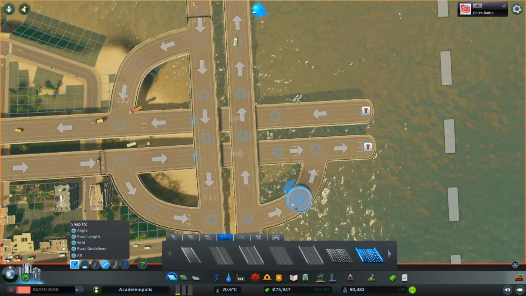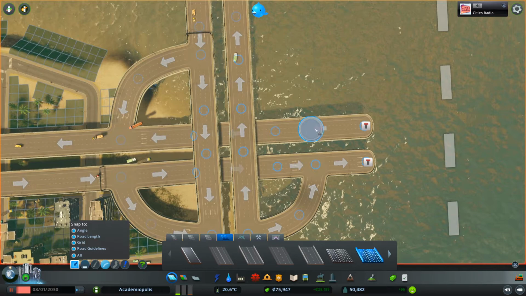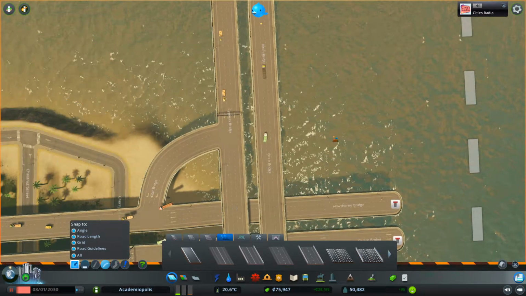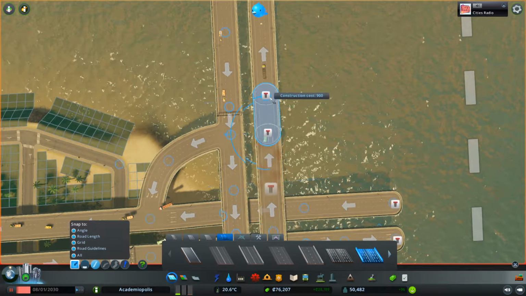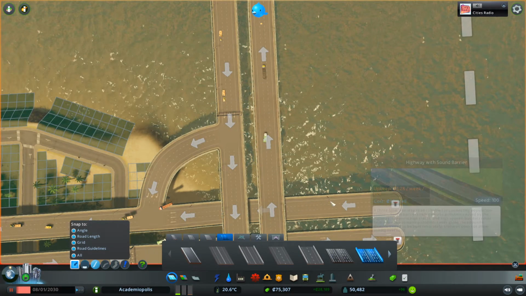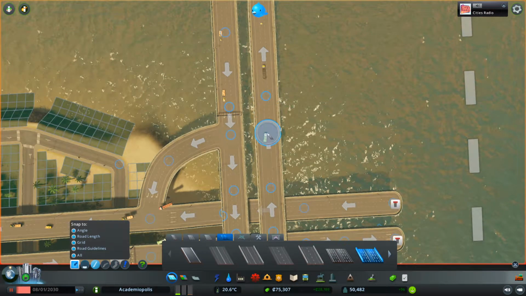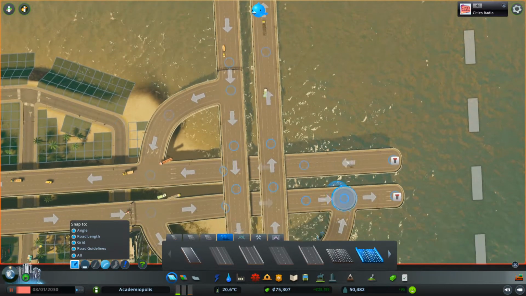So, I think this is still a little too narrow, but maybe it's fine. And then we've got a pillar issue here that we're going to need to take care of. I want to have the pillar be specifically right there. I put the pillar up over here, but that's maybe okay.